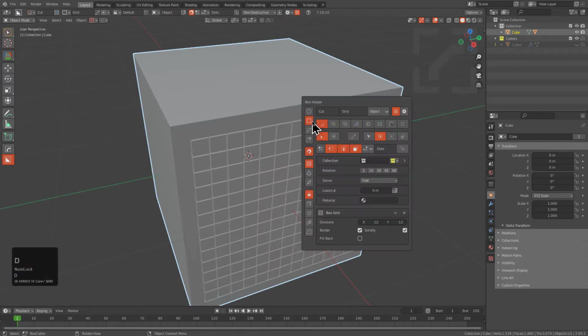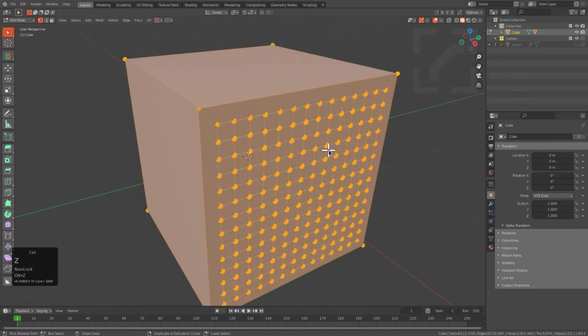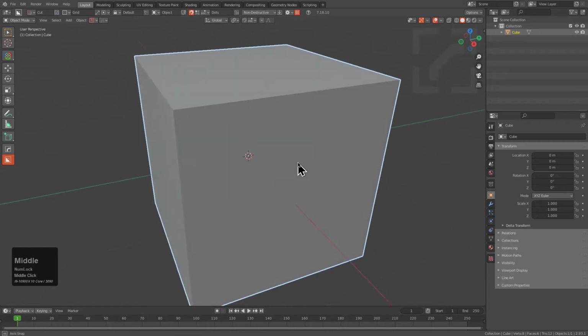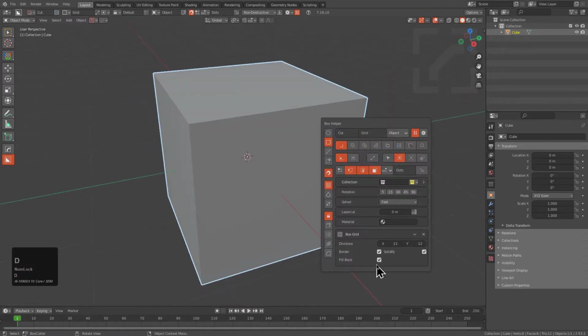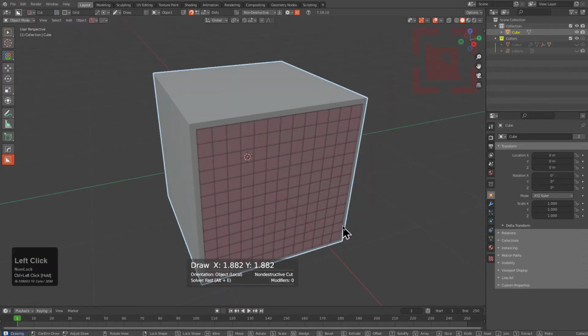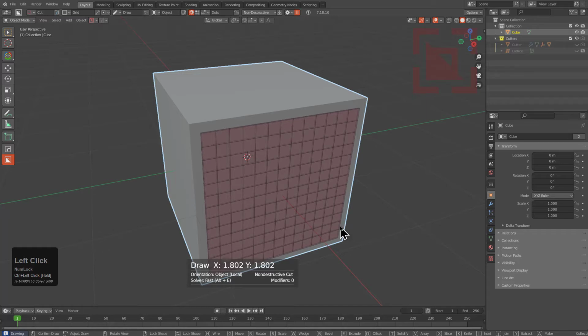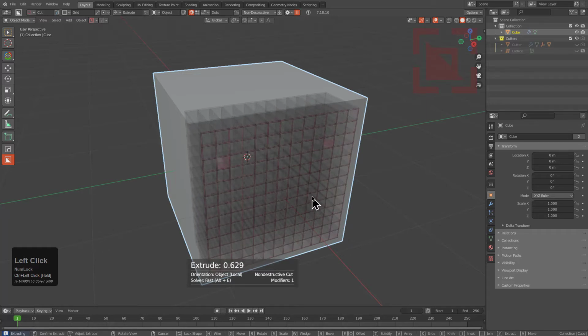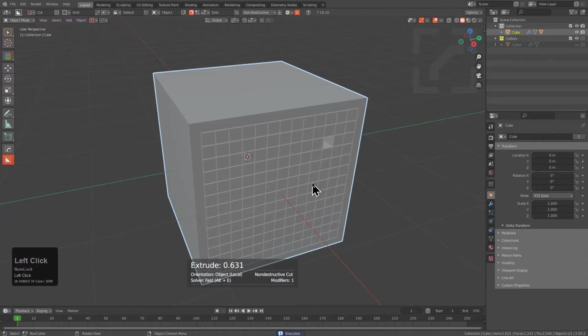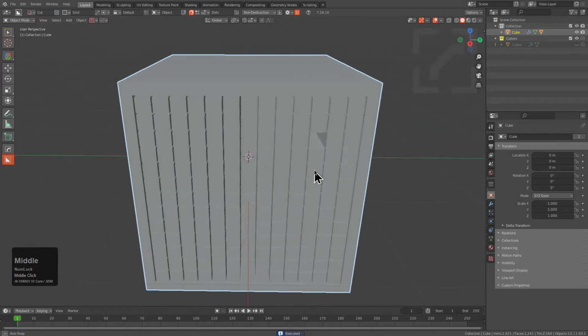So for this update, we added the option for basically fill back. So if I press Control Z to undo ever adding that operation, and we ensure that fill back is still checked, we will now draw our shape, which now looks a little bit more solid because it has a back to it. But when we click to apply, we've now applied this operation and every piece is now separated.